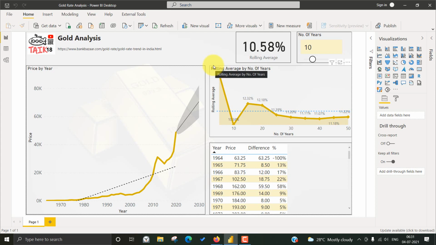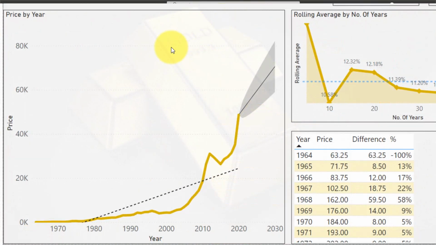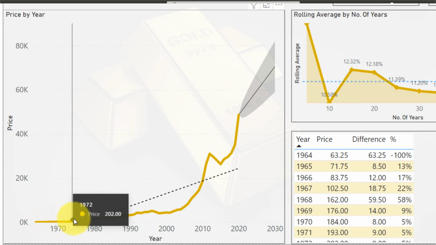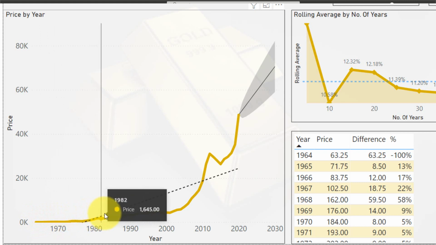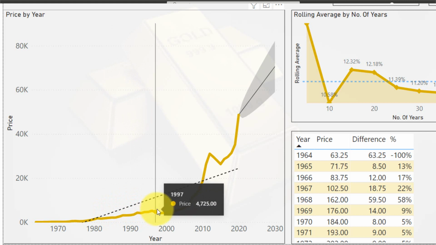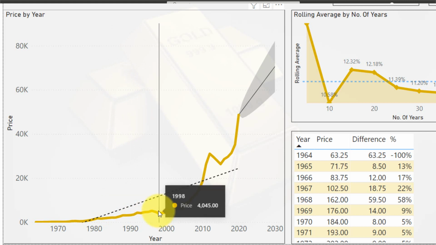So coming back here into Power BI, let's go one by one. The first thing is the price starts from 1964 at 63.25 per 10 grams. It means 6.325 for 1 gram of gold. It increases year by year, and sometimes it decreases as well, from 4725 to 4045 in 1998.